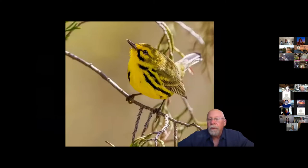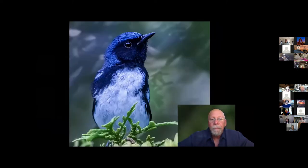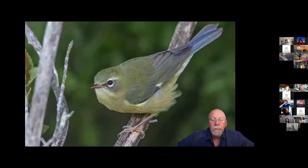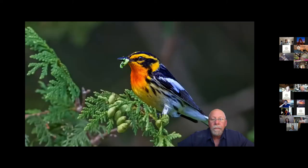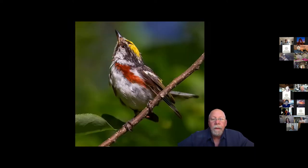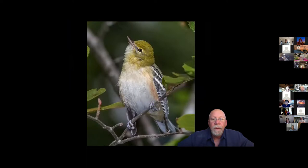Now, this one I just took over in Dutton here in Atlantic Beach. I was so happy to see this little guy over there. That's the male. That's the female. That's the female. Male, female.